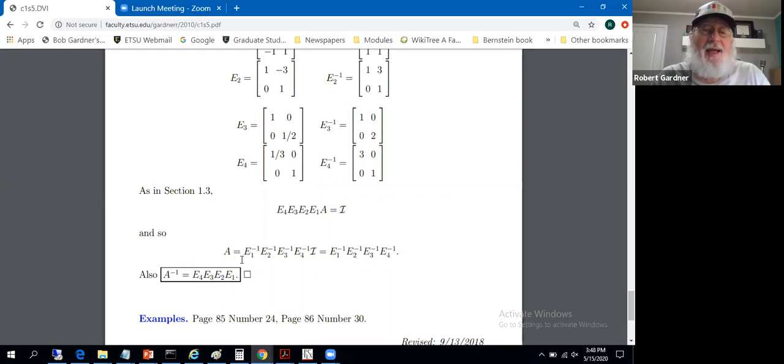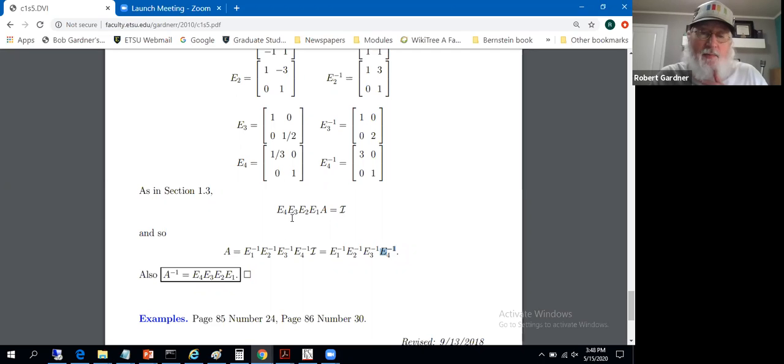If you wanted to write A itself as a product of elementary matrices, we could take the inverse of this, or I could take each of these and effectively, I talk like this in a numbers setting, move E4 to the other side. Well, what you do is you multiply both sides on the left by E sub 4 inverse. That'll eliminate this. It'll produce an identity matrix, which you can drop. And over here, we'll get E sub 4 inverse times the identity matrix. So we'll just pick up an E sub 4 inverse on the right-hand side.